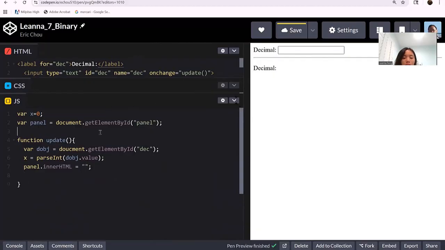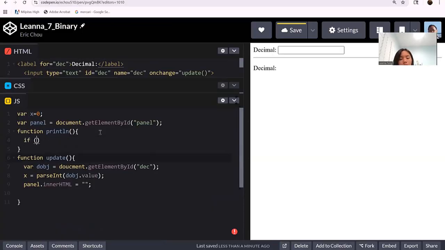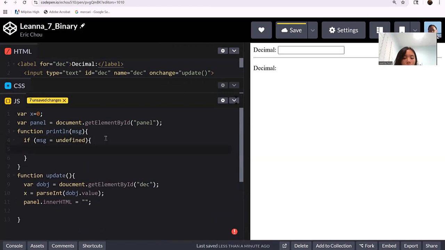Now we want to have a function, print line, the same as the previous one. So here you have a message called MSG. If MSG equals undefined, then you will do panel.innerHTML plus equals change line mark.